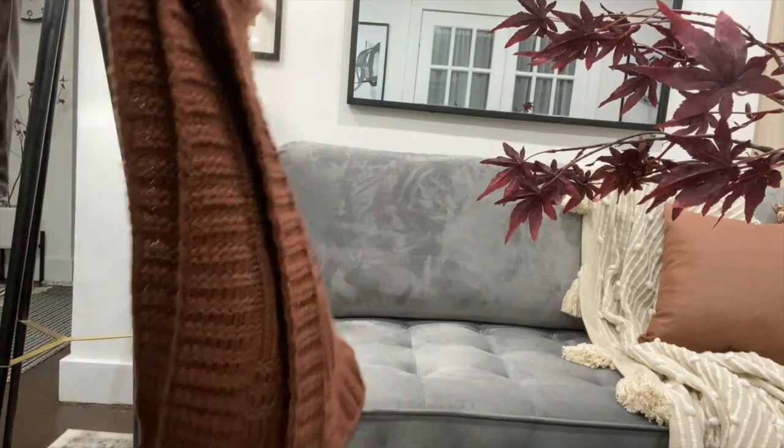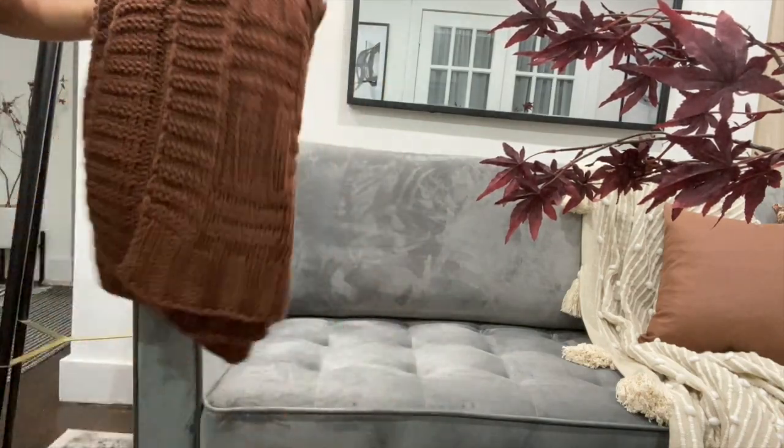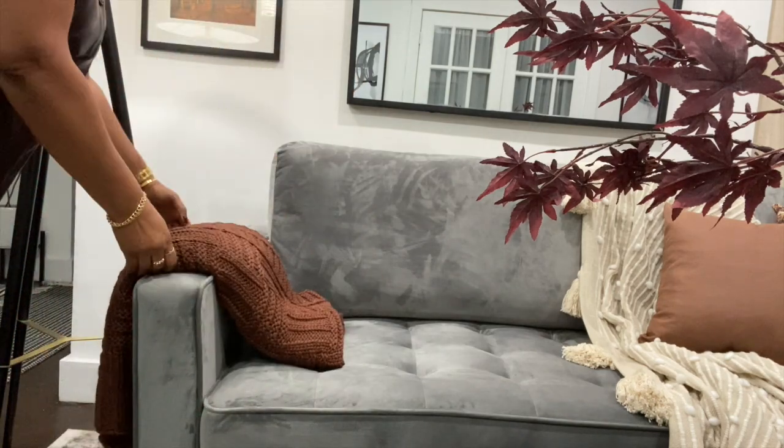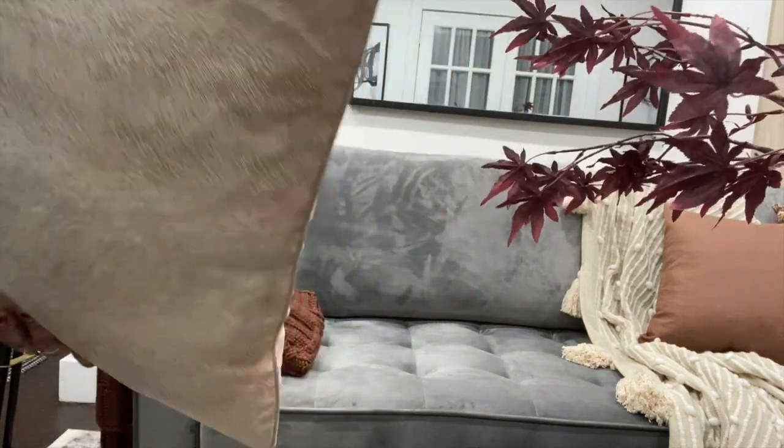And for some extra coziness, I'm bringing in all the blankets to the chairs and the sofa, because this is a time that we just need to cuddle up and get real cozy.